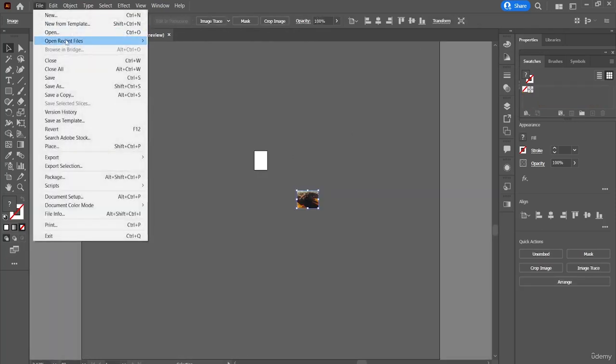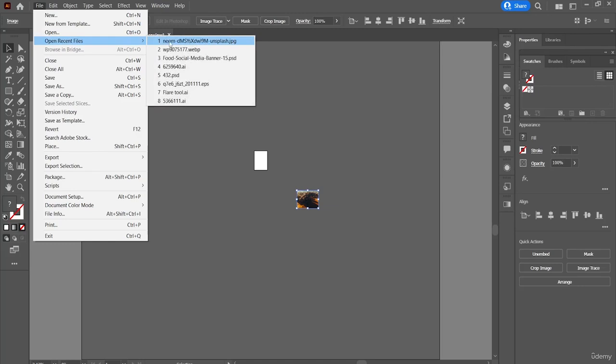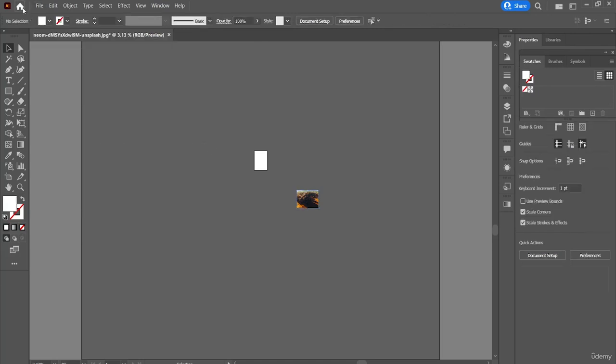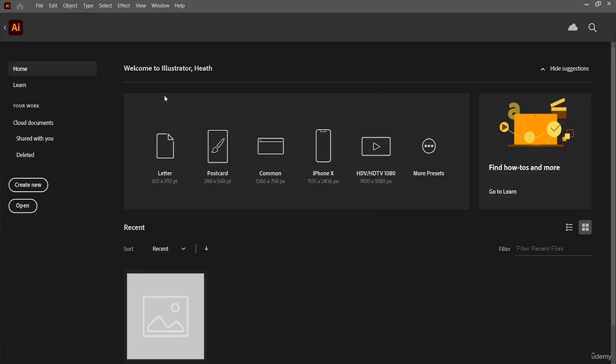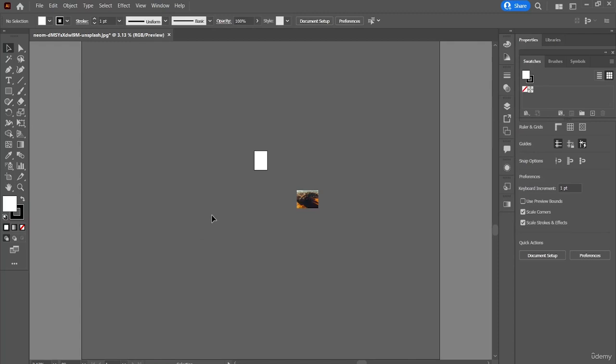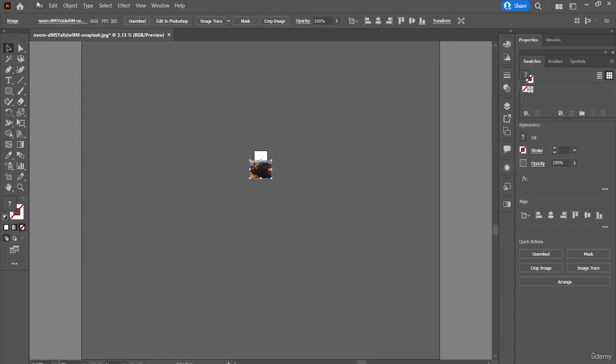Let's go off the file, click on open recent files. Let's say I select the file which I have. I'm going to go to home first, and let's see how this works. And you can see that the selection part will be saved. Okay, you can see it over here. We have our photo. Now, if I go off to shared documents or the part where I put in my element that is saved, I have to go to recent, and then I have to open it up from over here. You can see that it is opening up, but this is giving me this one. So I'm going to use any of the saved ones.